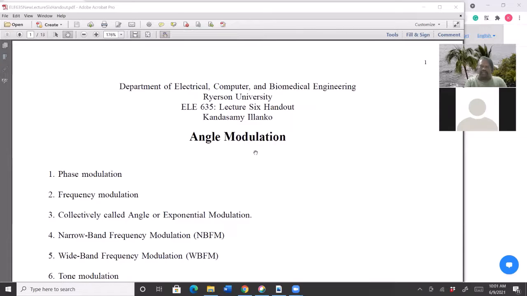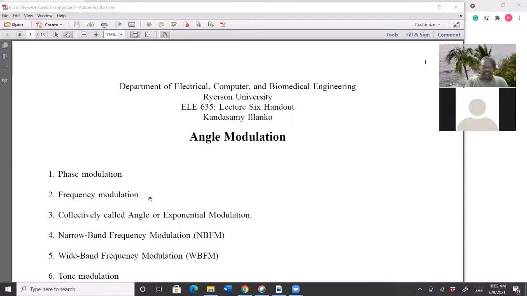Collectively, they are called angle modulation because these two modulation techniques are connected to the angle inside the cosine. So take the cosine waveform. So far, we have talked about cosine 2 pi fct. Soon you will see it becomes more and more cumbersome to write 2 pi fct. We will write omega ct, cosine omega ct, where omega sub c is the angular frequency. And also it becomes necessary to write omega ct equal to theta, so our cosine waveform is just cos theta. So we have to think like that and you will see what happens there.